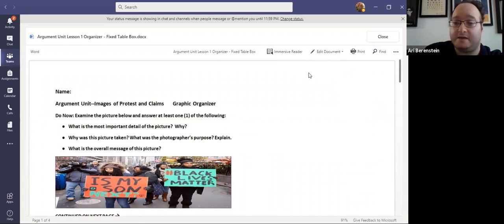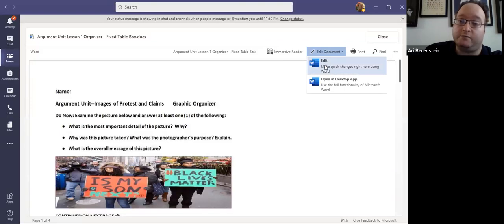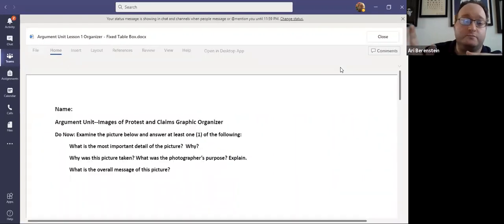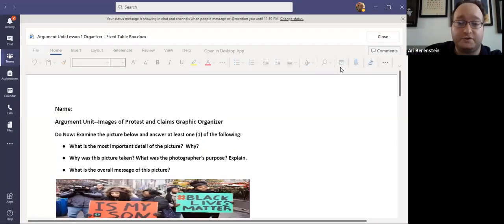On your mobile devices, it may be more difficult to do this, so it may be better if you have a laptop or desktop in order to edit the document on a web browser. You may be able to choose open in the desktop app, but I've always had problems with that. It's always been more confusing for me because it is asking you to sign in, as opposed to just being able to do it directly from your Teams where you're already signed in. And that extra step never works for me. So if I just click edit, or on your side it may say open in a new browser, you can do it that way.